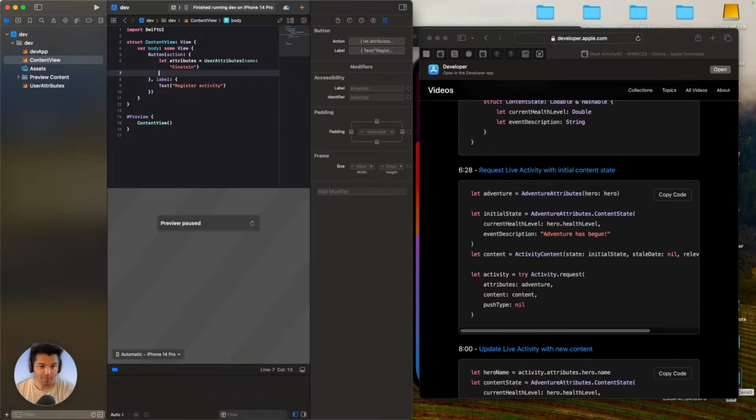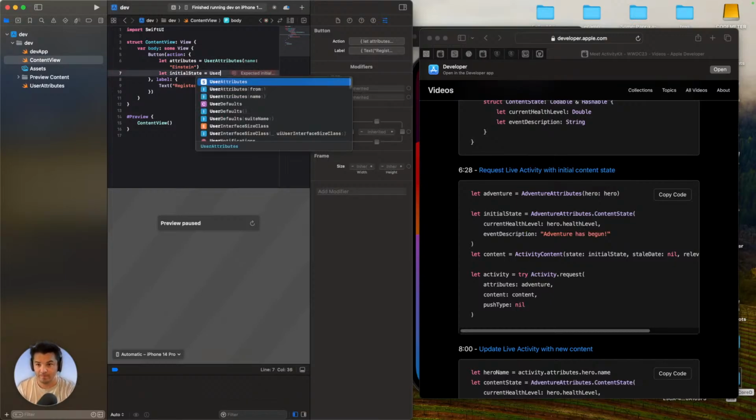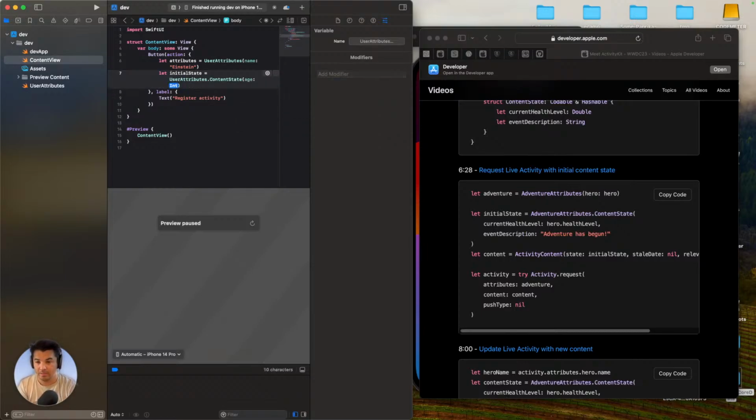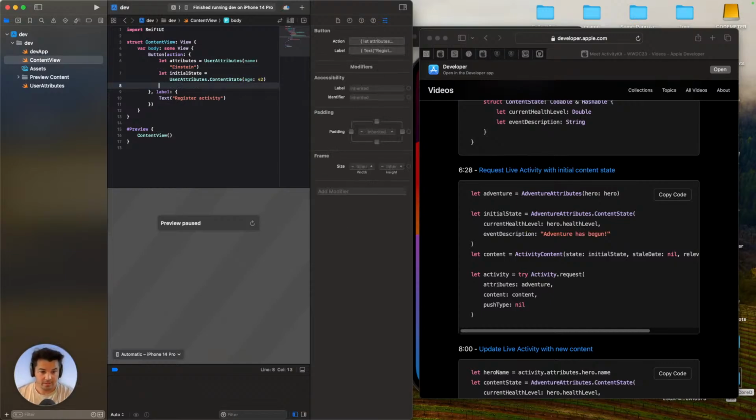And we need an initial state. Let's say Einstein is, oh, that's internal string, is 42. Perfect. And then we need to create a content, which is of type ActivityContent.